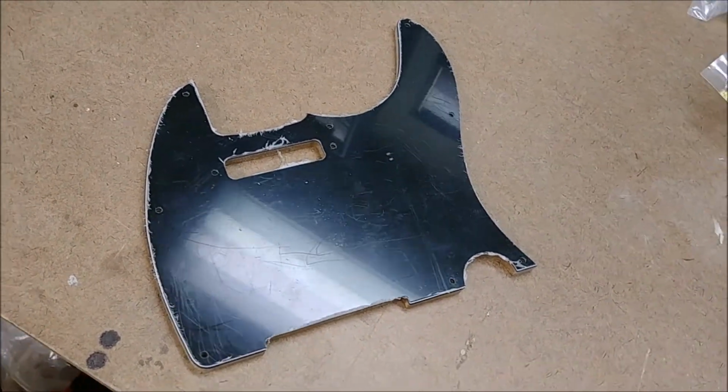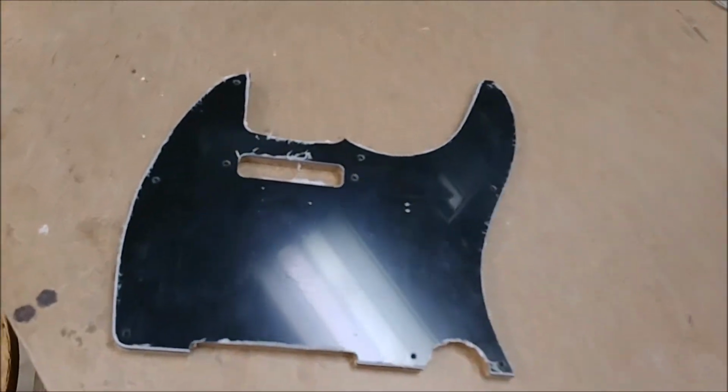Good, that's $40 less that I'm getting paid for this job, so go fuck yourselves.